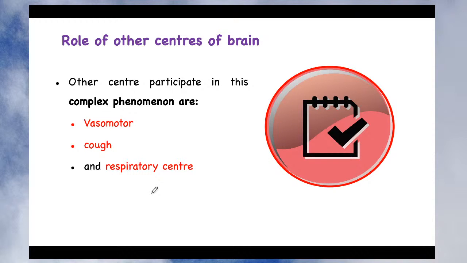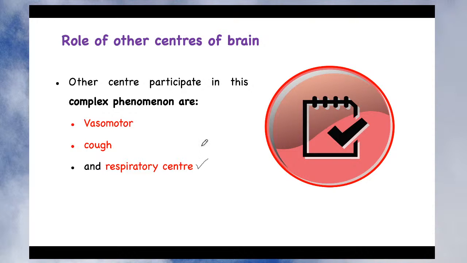Sometimes air that is pleasant to one person may not necessarily induce vomiting in another person. Only some people, when they go to a particular place, suffer from vomiting due to the smell of that place. So that is a very good example of the involvement of your respiratory center in the process of vomiting.